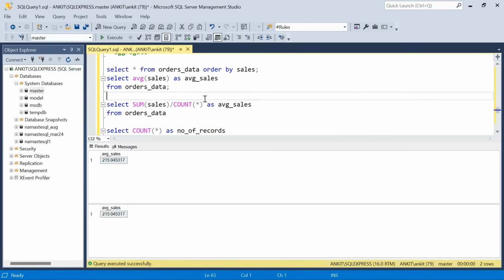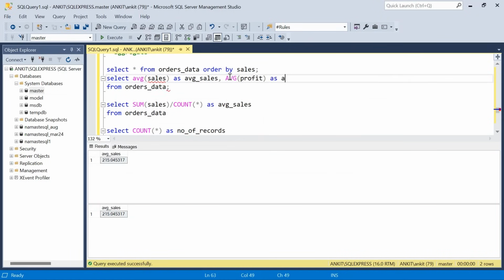Okay, great. Now, so far we have seen five functions, right? Sum, average, min, max, count. In all of the functions except count, I have to give the column name, right? I want sum of what? I want sum of sales or sum of profit, whatever I want. Or I can even put two columns. So I can say give me average sales and average of profit. This also works perfectly fine.